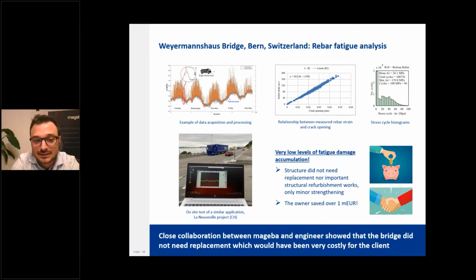This analysis showed basically that a very low level of fatigue damage was occurring in the rebars, and thanks to this, the owner saved a lot of money because the monitoring service cost approximately 150,000 euro, more or less 160,000 US dollars. But it proved that the problem was much smaller than expected.